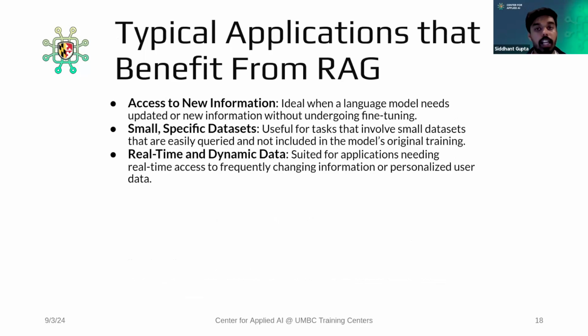So let's go to the typical applications of where we can use RAG. Whatever information, if you want your large language model to be up to date, you can use RAG. If you have a very small data set that you want to train the large language model on, you can use RAG. If you have a company, if you have a firm, if you are doing just normal coding, you can use RAG to provide it with up-to-date context of documentations, files, and whatsoever. Next, please.